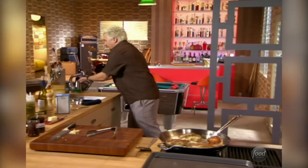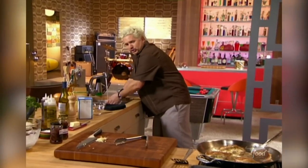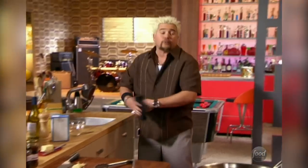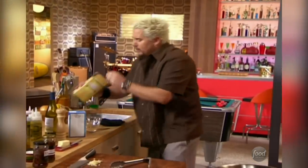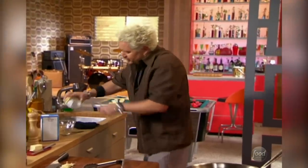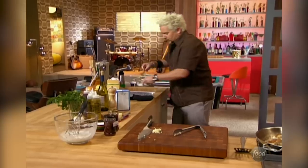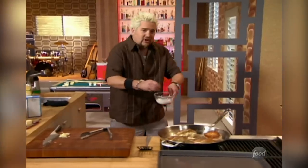Okay. Now what I need to work on is a little bit of a slurry, cornstarch and water, to make myself a little thickener that I'm doing with some chicken stock. So dig the cornstarch out there. Kind of a 50-50 ratio. Here we go. Okay. And so this is gonna go into this chicken stock.